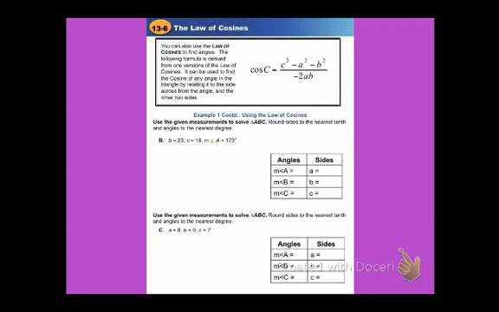I mentioned earlier that we can also use the law of cosines to find angles, but that using the original law of cosines was very, very difficult to do. Maybe when we are together in class, I'll show you one of those where you have to go through the entire thing. But for now, I'm going to introduce you to an alternate version of the law of cosines that you probably won't find anywhere. I haven't had good luck searching that out, although I haven't looked in the last year or so.